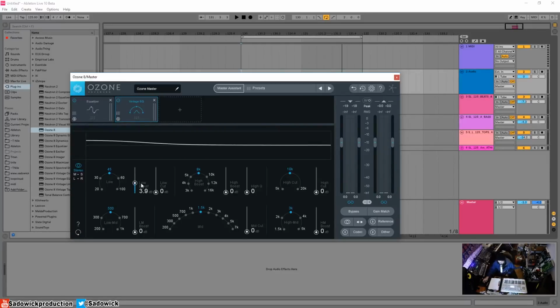When you boost, it's an analog style shelf, and then it boosts up that way. So it's a really interesting curve. You notice around this area, it changes the curve, and that's typical of analog gear. And the low cut here is the same deal. So if you use both of these at the same time, you boost and then you have a little bit of a dip. If you've been watching my videos for quite some time, I usually do this on the low end. And that's just how I was raised.